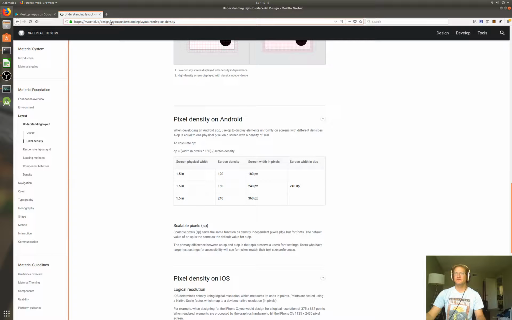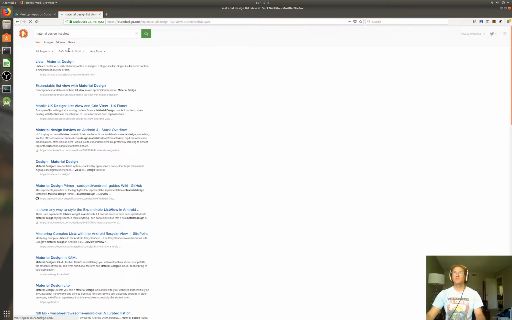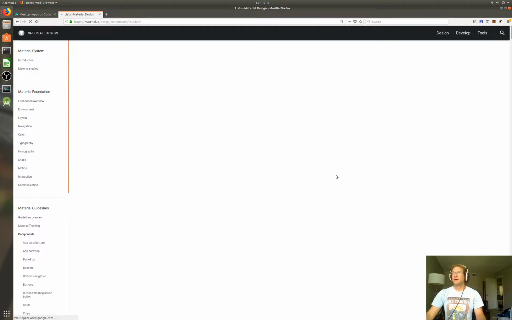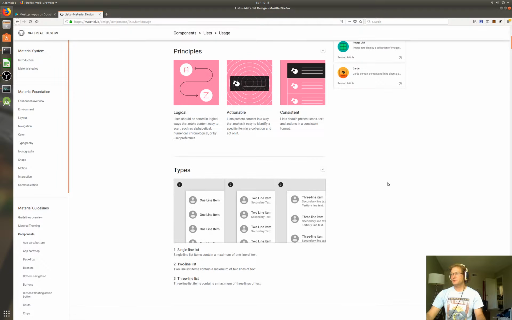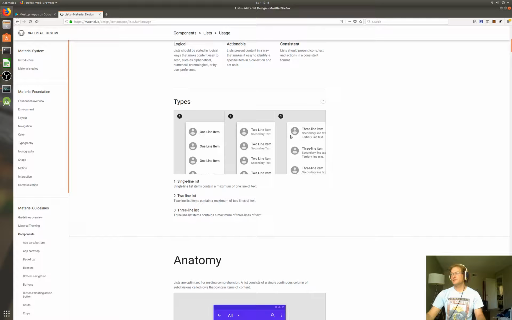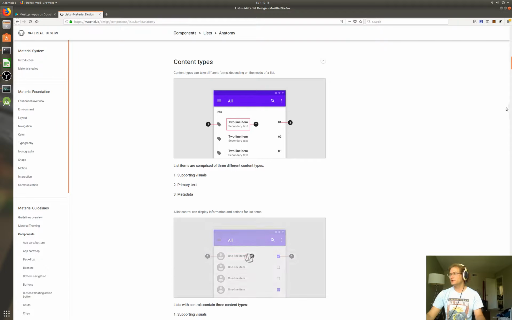We want to find material design list view. Hopefully this will give us, okay, so lists. So usage, logical, actionable, consistent. So we can see that this is like a 3-line list item is probably what we want to mimic.